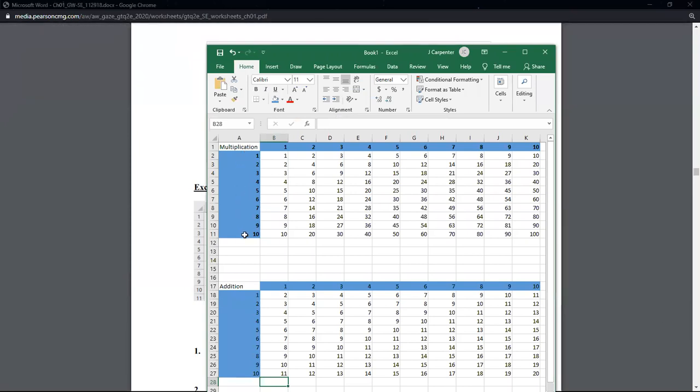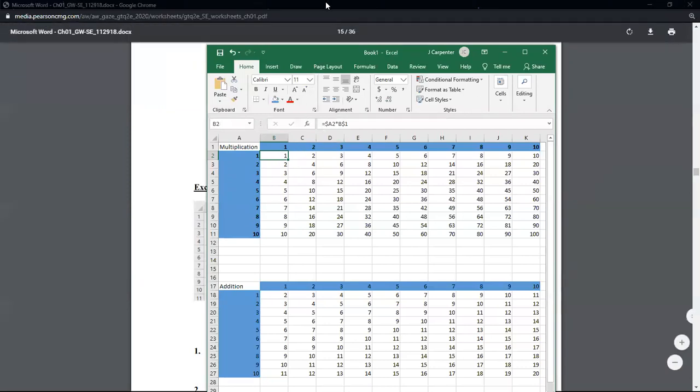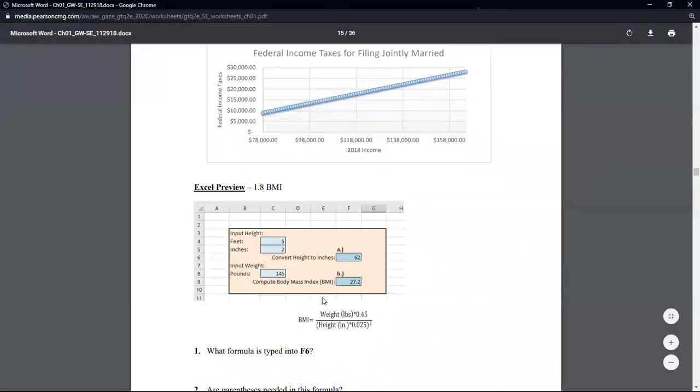So you'll have some numbers along a column, you'll have some numbers along a row, and then you'll type a formula in once at the very top part, the top left blank. But it's not just going to be this thing times that thing, it's going to be this formula right here that you'll have to turn into Excel. So you'll need parentheses, you'll need exponents, you've got multiplications, maybe you need an additional parentheses in the top, maybe you need one in the bottom, I'm not going to tell you.